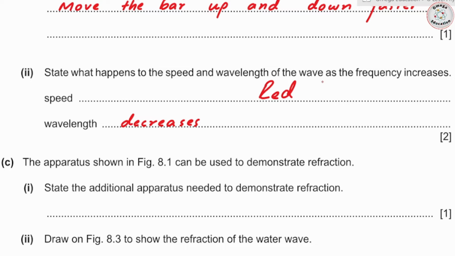We study one thing, that red color has the highest wavelength, and at the same time, it has the lowest frequency among all the colors from the visible light. So these two things go against each other. Now, the thing about the speed is, the speed of the wave would remain same.